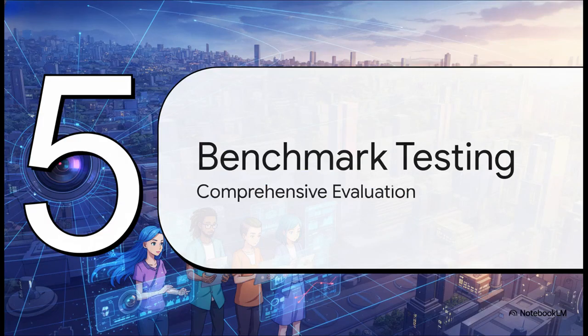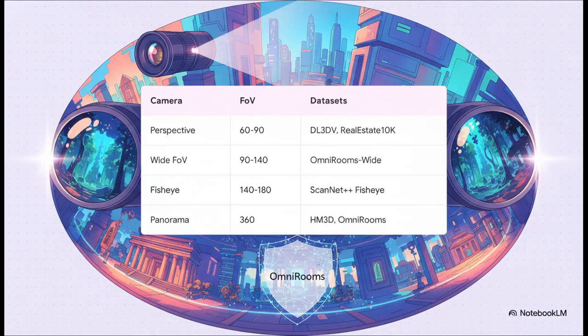Section 5. Benchmark testing and comprehensive evaluation. To quantitatively prove the efficacy of this architecture, the researchers introduced a really rigorous, custom-built validation protocol, the field of view stratified benchmark. It isolates and diagnoses rendering quality changes as the field of view scales geometrically all the way from 60 degrees out to a full 360 degrees.